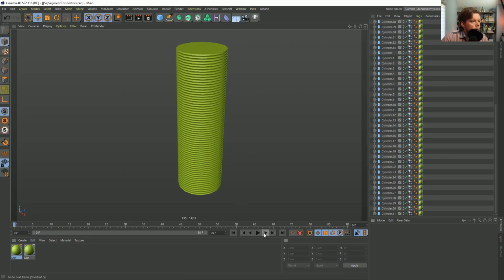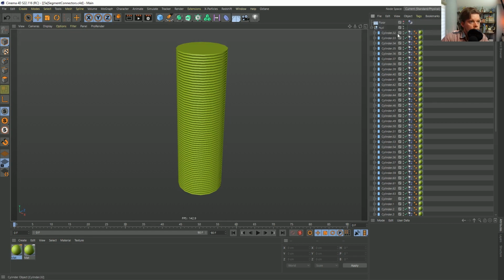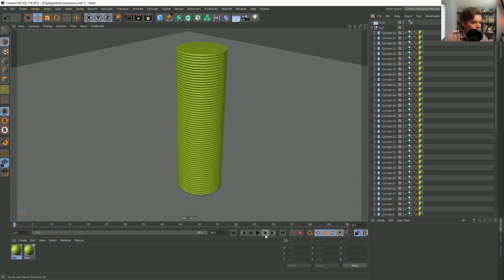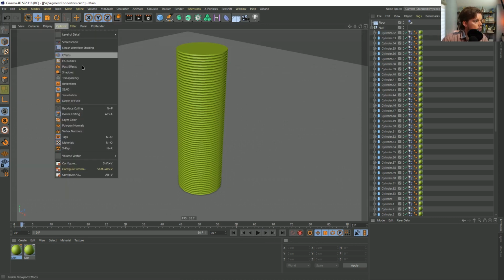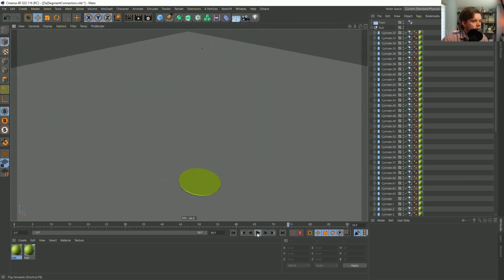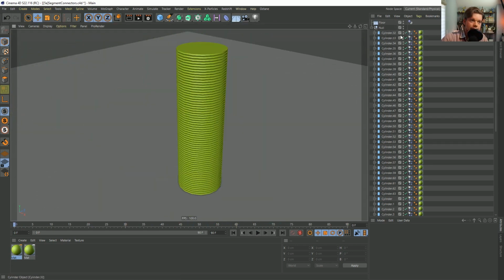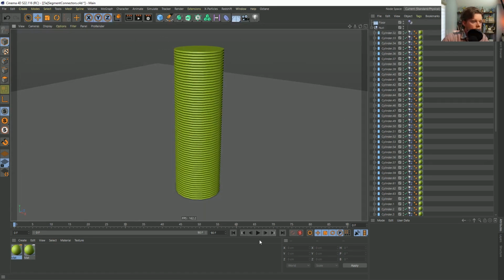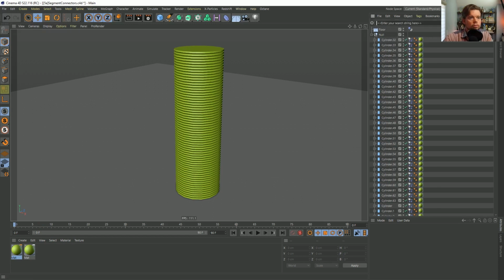Okay, you never know how the dynamics are going to handle things. So in this type of situation, make sure you hit 1 frame forward, 2 frames forward. It seems to be moving okay, so it's safe to hit go, hit play. Okay, not a good start, to tell you the truth. Although they seem to be connected properly, it's a little dangerous. Okay, couple things. Let's just start working our way through.